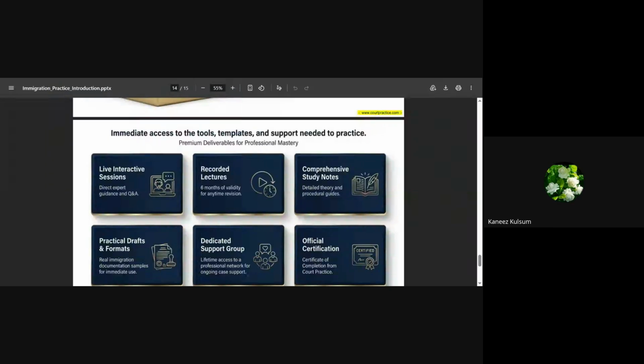Ma'am, I would really appreciate it if you include how to open a GIC account, because anybody who wants to open a consultancy for student visas needs it. GIC is a must for these two countries as of now. Okay, ma'am, I've noted this. I'll speak with the coordinators and we'll get this sorted. Thank you so much.